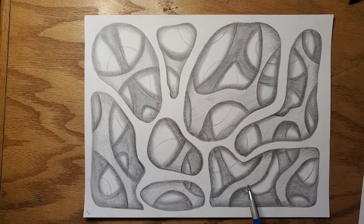Our second layer is light gray. Our third layer, which we did last time, is middle gray. And now we're doing layer 4, which is a dark gray. There's a darkest value, which is the value number 5, and that's the holes in the background. Okay, so the only way to have a layer 4 is to show something behind layer 4.